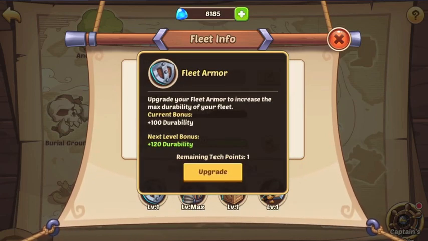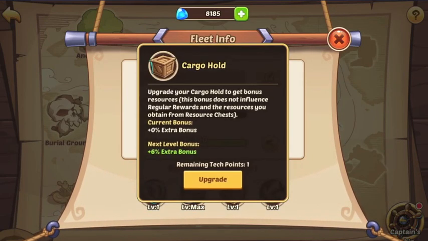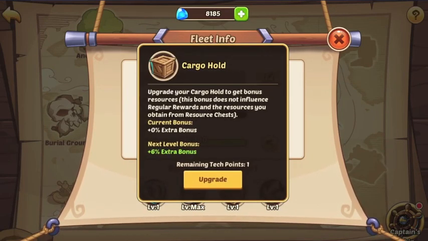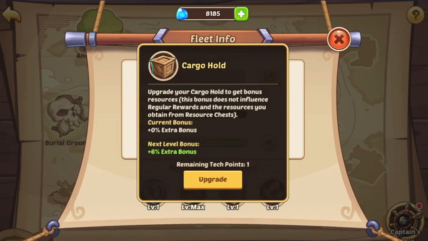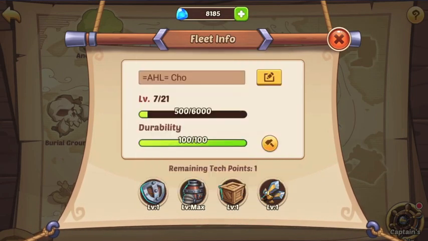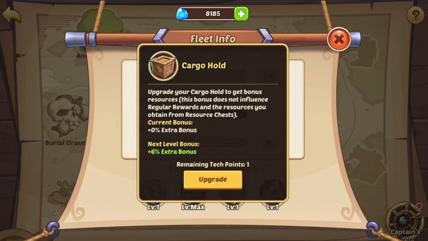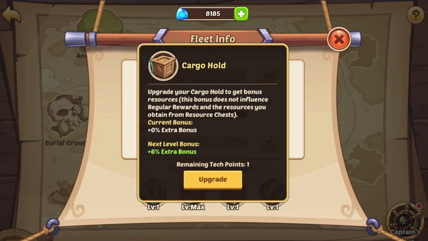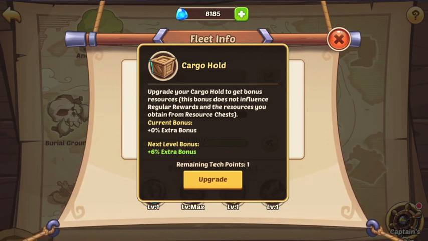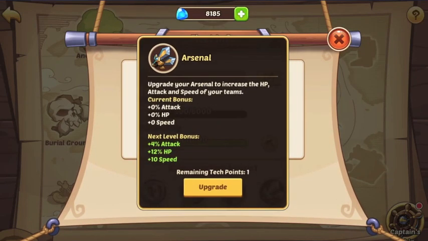The durability could help, because again, there are some very strong people, and sometimes you get blown over and this and that. Although the cargo hold, I'm curious on what all this adds, because it doesn't say the initial whatever, which is the most important part to me. Personally, I might just go with the durability. Again, cargo hold, it says rewards and the resources you obtain from the resource chest. I think that's it. Only the ones that you find.